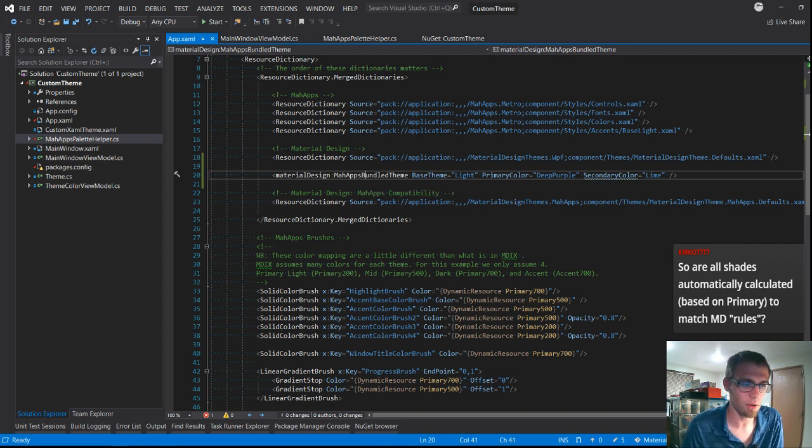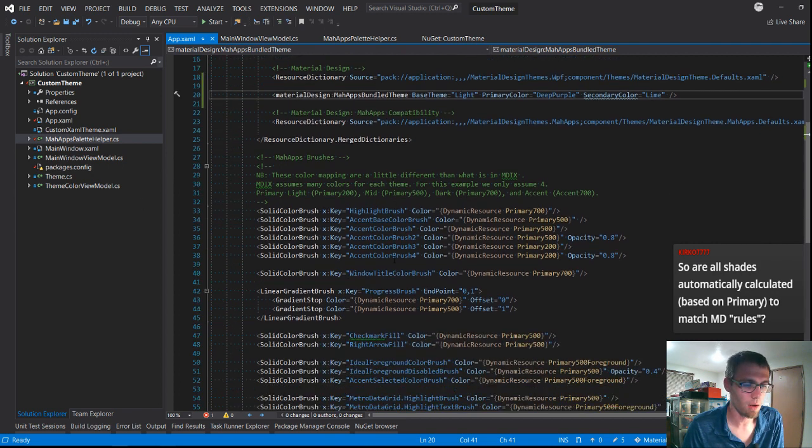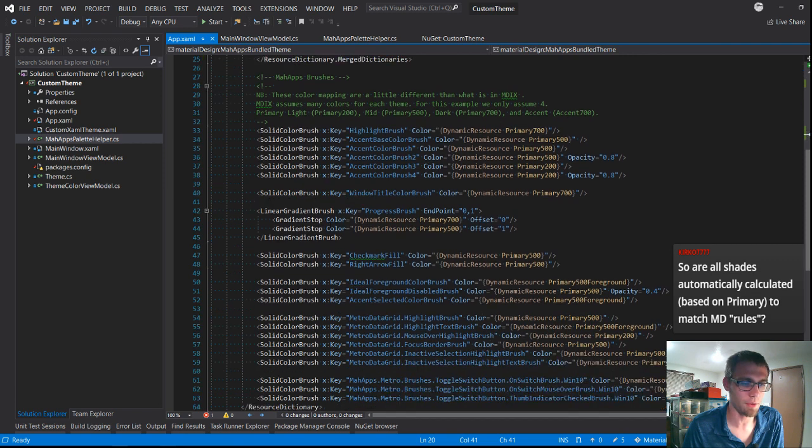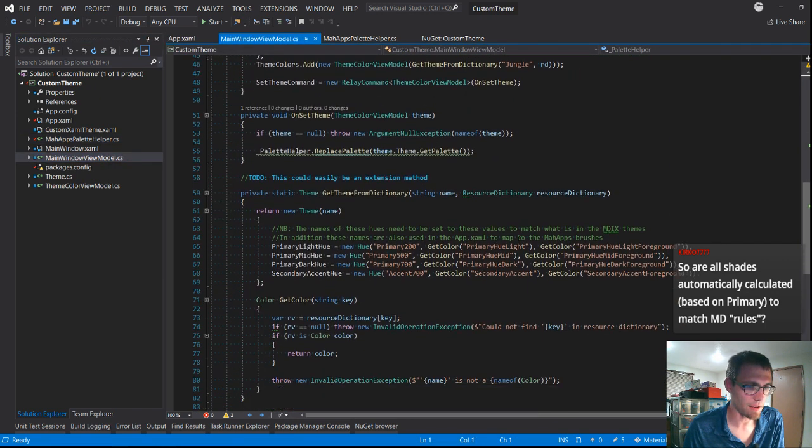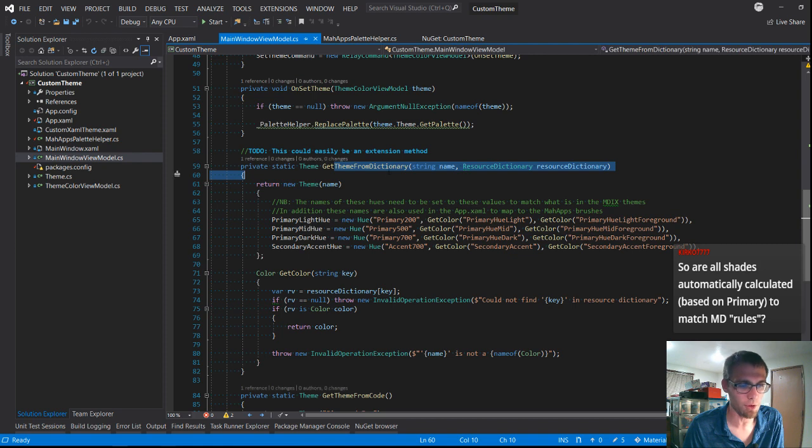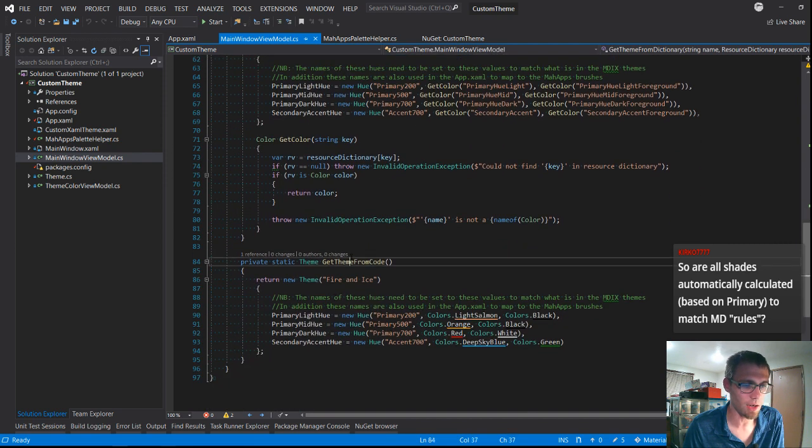However, I'll look a little later at rolling your own custom themes, because that's what we're going to need to do for some of the other themes that are in, because this library has both a color theme that it generates from a resource dictionary as well as generating a theme in code.